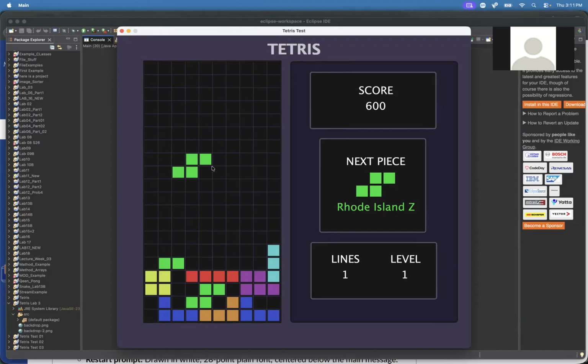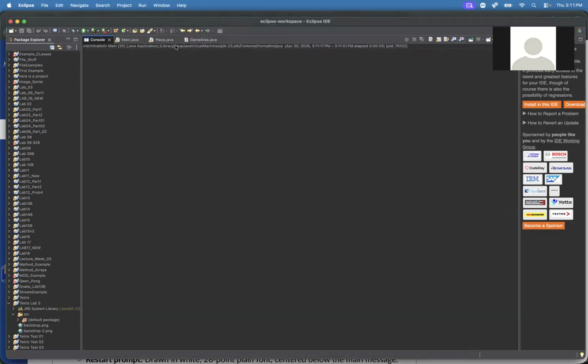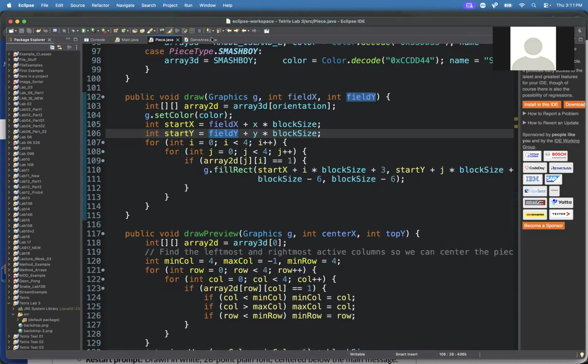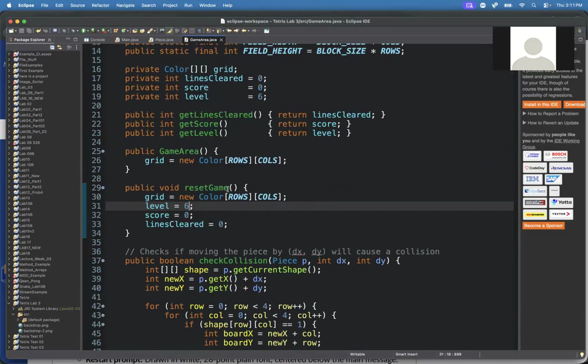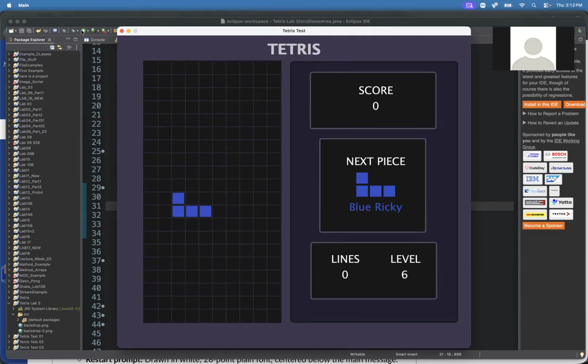Uh-oh, it slowed down when we cleared a line. Why did that happen? So you can see that there's at least a small problem with our code where, oh, never mind. I know what happened.